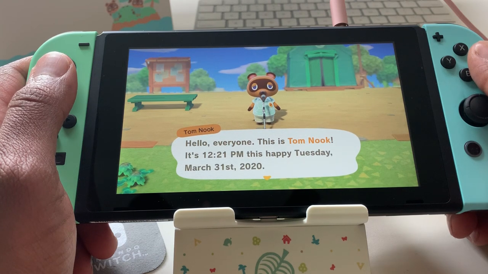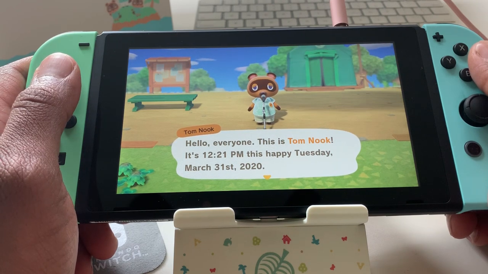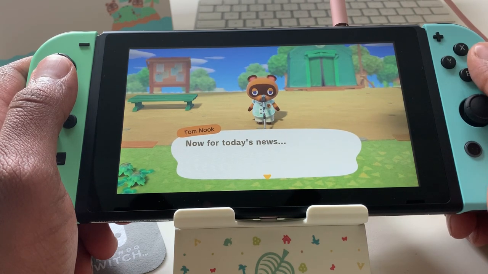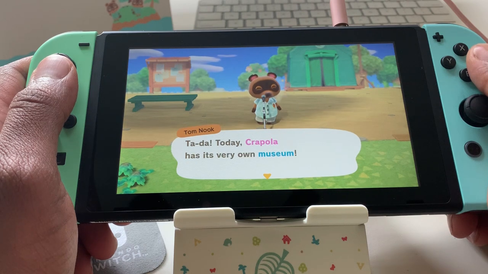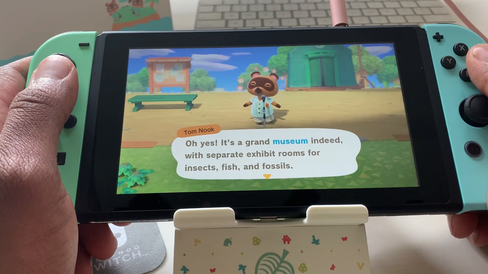Hello, everyone. This is Tom Nook. It's 12:21. Wow, what a big brother, right? Watching us down to the last minute. Happy Tuesday, March 31st, 2020. Now for today's news. Ta-da! Today, Crapola has its very own museum. Oh yes, it's a grand museum indeed.